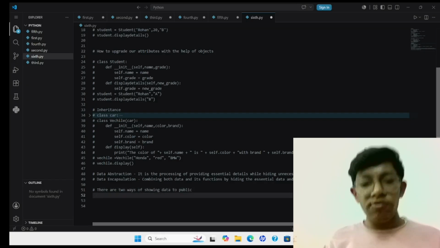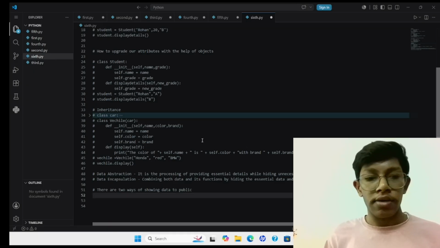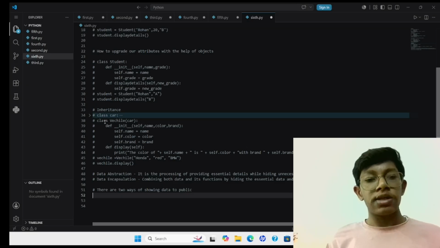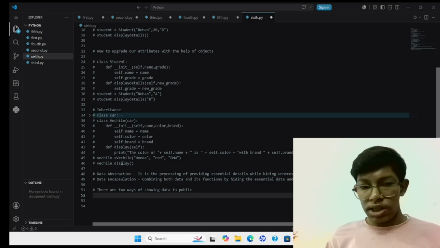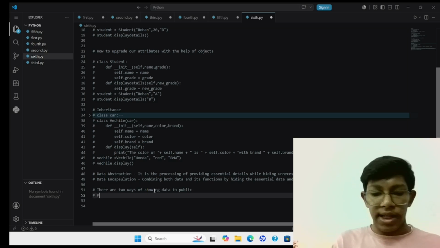Now, one we have already talked about is our public method, in which all the examples till now we have learned is of our public method, in which data can be seen by others. Now, how can we write our private method?